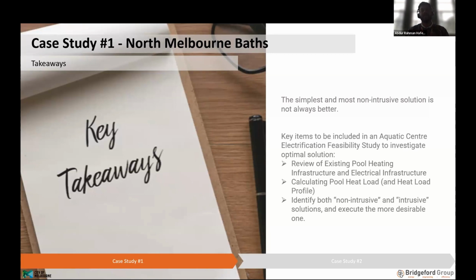I think it's very important that you form a relationship with your DNSPs, because they come along with you on the journey. Your CitiPowers and your Jemenas are key players when it comes to electrification, so it's crucial that you take them on board and they come along with you on this journey of electrification.